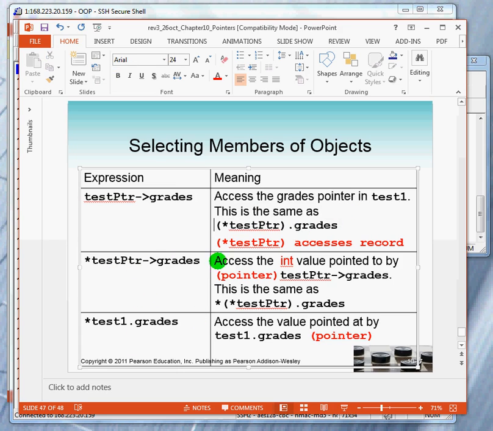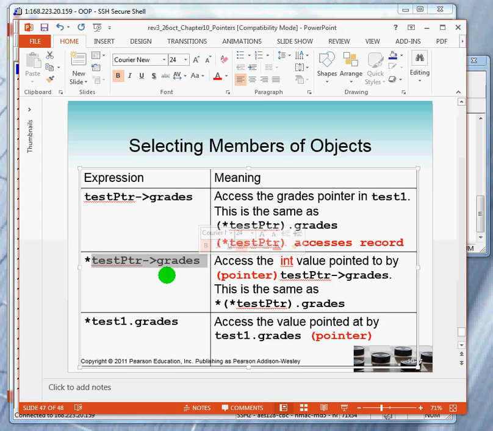What does this mean? Well, we have two interpretations. This can mean do this first, or it can mean do this first and then dereference. I said earlier that dereferencing has lower precedence, so the compiler will interpret this to say, let's do this first.